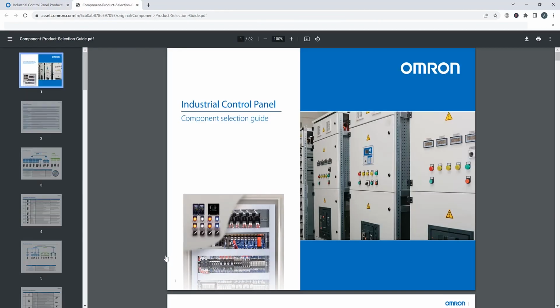The Component Selection Guide is a great tool for getting a high-level overview of our entire components portfolio. I recommend keeping a copy of this document on your PC for easy access. You will find our mechanical and solid-state relays on pages 5 and 11 respectively. Let's take a quick look at how the Component Selection Guide can assist you with selecting a relay.